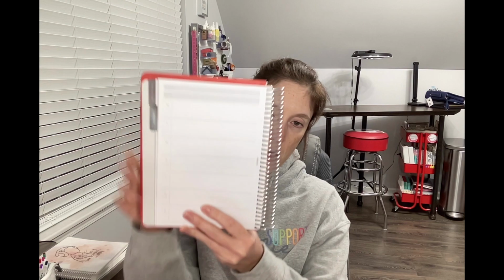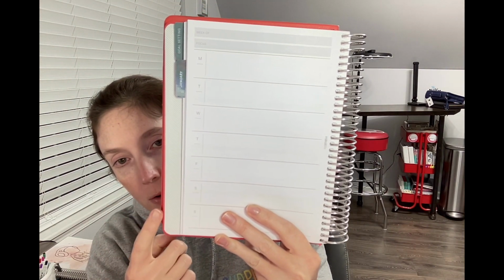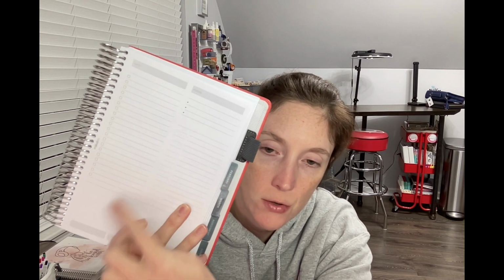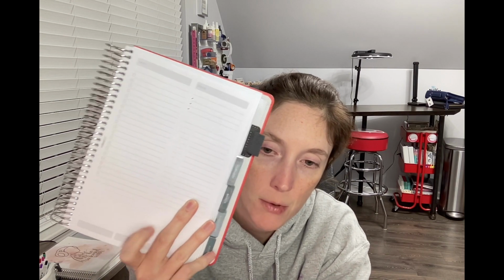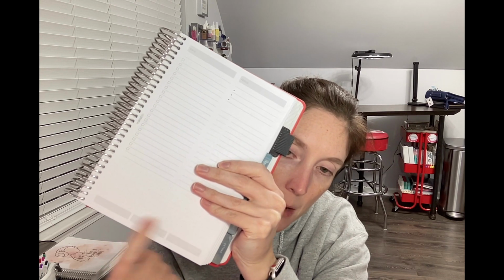Obviously, after I've done it for a few weeks, I can let you guys know how it's going. But for the weekly, you put your focus here on the page that is like the overview page. So you've got a place to put week of, focus, and then each day. And then you have daily spreads that you can put your focus in for the day and kind of like a top 3. You've got a place to put a schedule, a ton of to-dos, and then this blank section at the bottom with these 3 boxes will be probably more activity stuff.